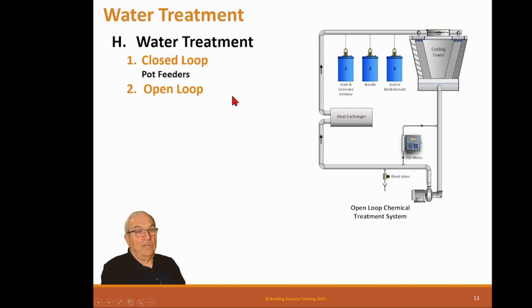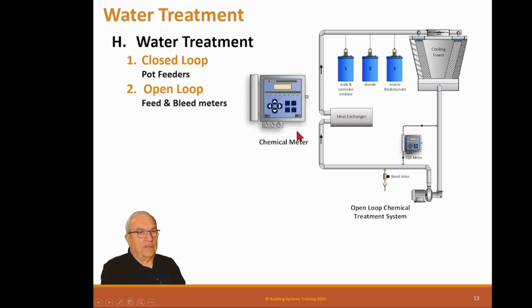And the way we do that, we normally have a chemical system with another pipe running between the pump, condenser pump, and it's actually measuring the TDS of the water. And we run the system, these tanks, off that TDS. And I think I've got a TDS meter here. Feed and bleed systems is a normal way.